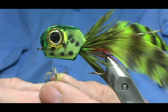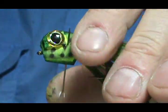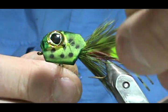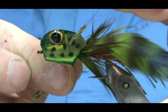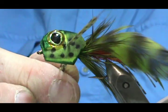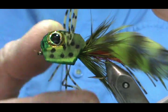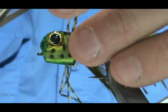I put them through the loop. Try to even them out on the ends. Then we're going to push this through. And then we're going to pull the legs through. Now I'm going to pull the legs tight as I'm pulling them because that makes them skinnier. Then once you get them through, and if you pull them tight, you can adjust where you want them easier. Yeah, we got a little bit more on that. There we go. I'm going to take my scissors and I'm going to cut this loop.